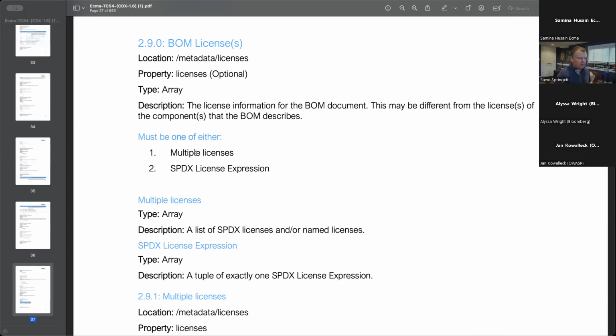In a lot of cases, this is not going to be any kind of open source license. This is going to be a license that is granting very specific permissions and under very specific conditions that the BOM can be used from one supplier to their customers, for example.